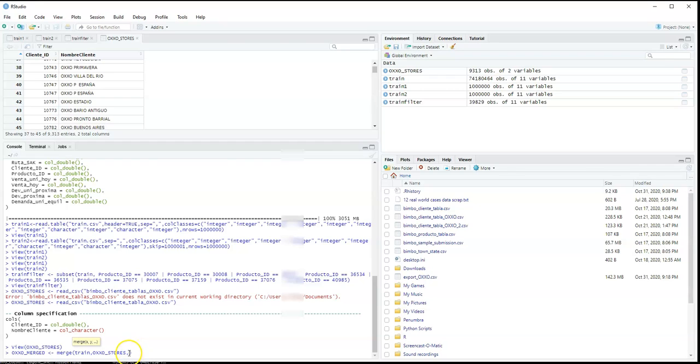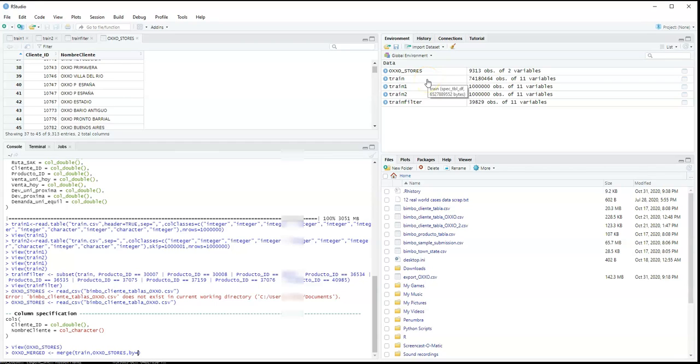And OXXO is kind of like a mini mart chain, kind of like 7-Eleven. All right, so we're going to merge those two, and it's going to be by this one right here, which the train one has the same exact column.